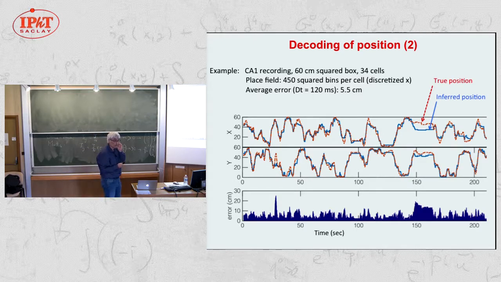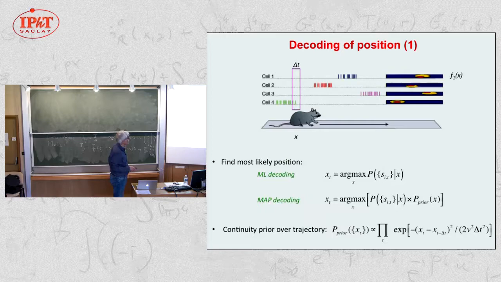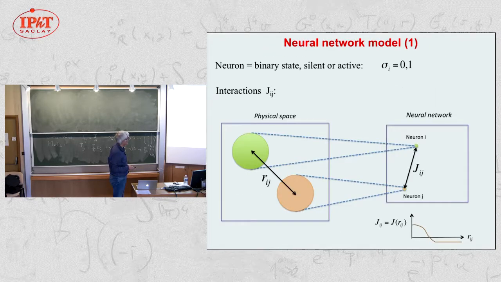Yes, it's two dimensions, and what is the shape of the place field, like a circle? So the shape of a place field is essentially this kind of. Okay, I will show you. Let me show you.